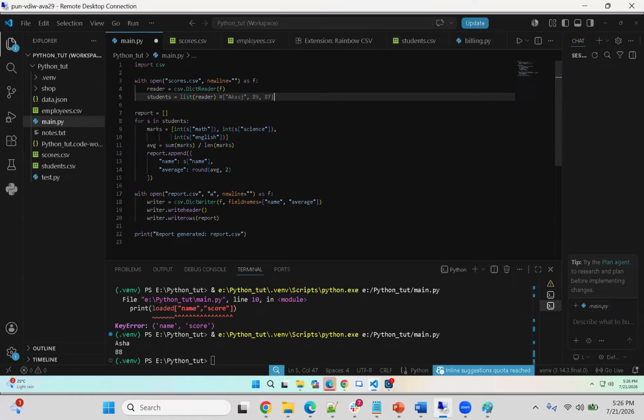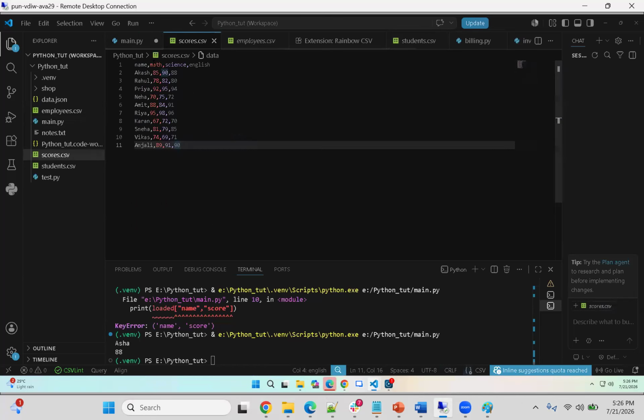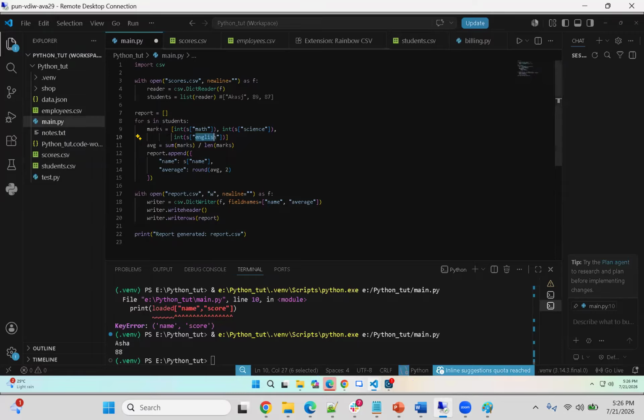We will put the record of every student inside this marks list: math column, science column, and English column. These three numbers will be inserted inside marks. Then we will sum and take out the average, and then print name and average, rounded up to 2 decimals.